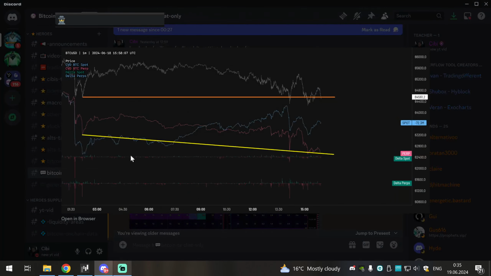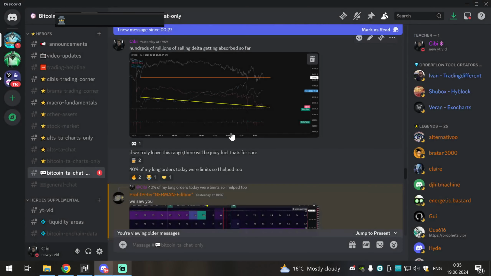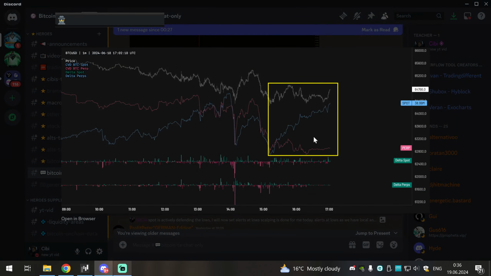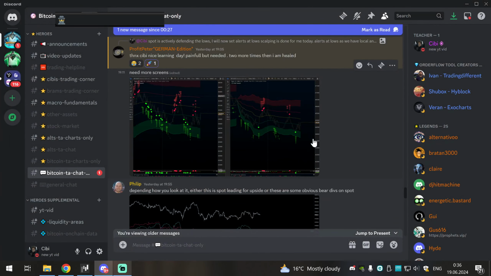Yes, I'm also seeing that the market was trending a bit down, but it's done by heavy pressure from the perpetual markets, creating potential bull CVD and also fuel to the upside. So in case the market starts to reverse from these regions or from lower regions, you will still have this fuel. On the spot market, there is some nice buying, but it's getting absorbed. Yes, but the perpetual shorts with leverage are also getting absorbed. You just need to be aware of that. Spot was buying over here.